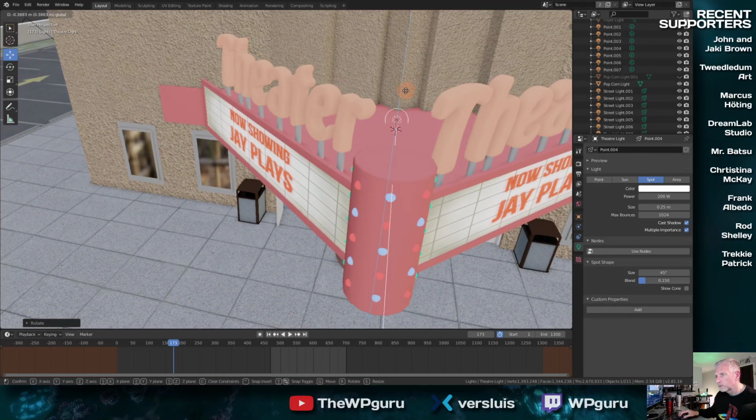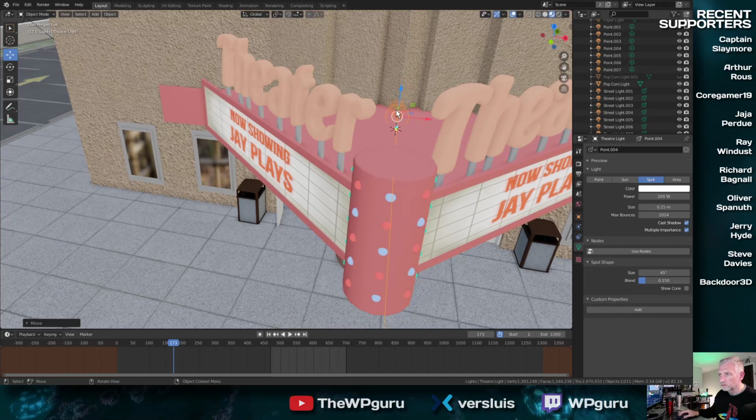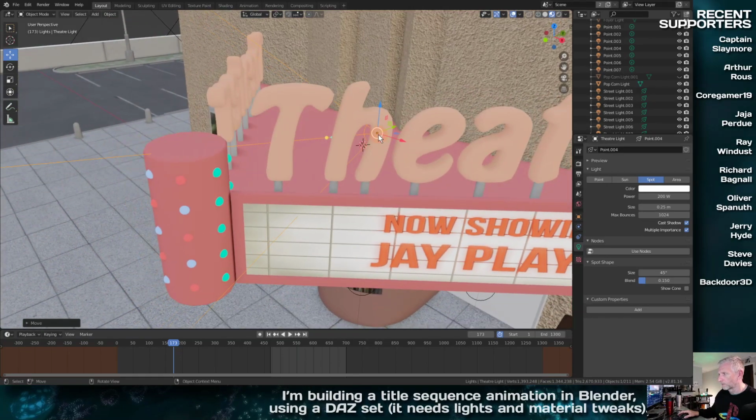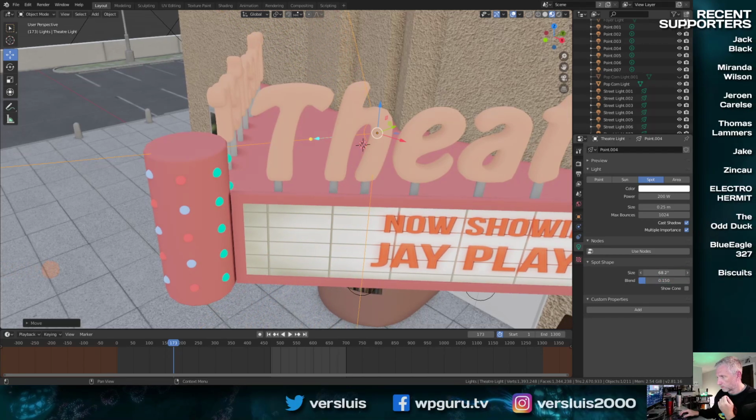And then we can put it even further, literally as if it's a little spotlight that just sits on the floor there, and make that spread angle really wide. Perhaps it's the spot shape. Is that it? Yes, it is. Let's put 70. See what that looks like.